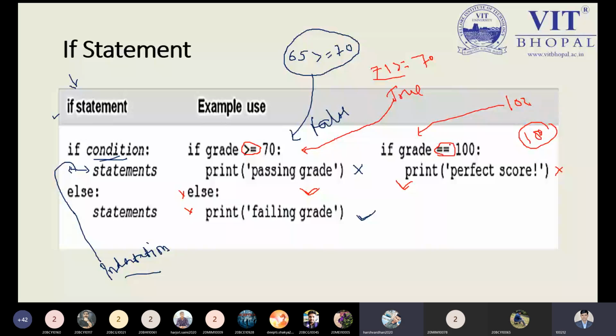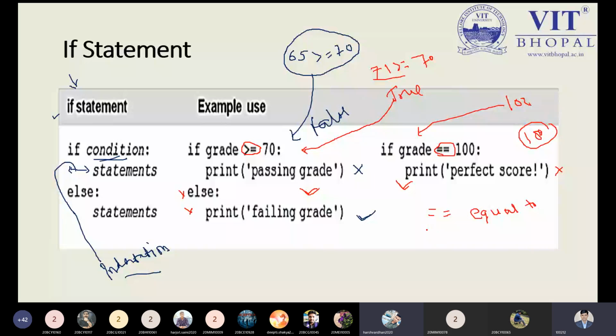Let me make it clearer with some operators, then you can understand. Now, let us understand the operator which is known as the relational operator. This is known as the equal to operator. This operator is used when you need to compare two values. If both values are the same, then the condition will be true. Now, is it clear to all?